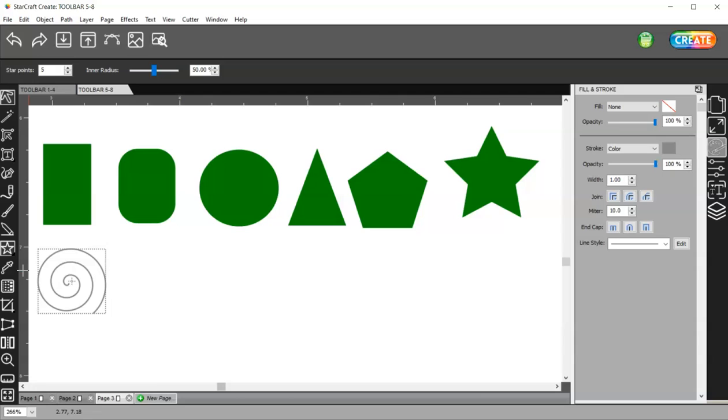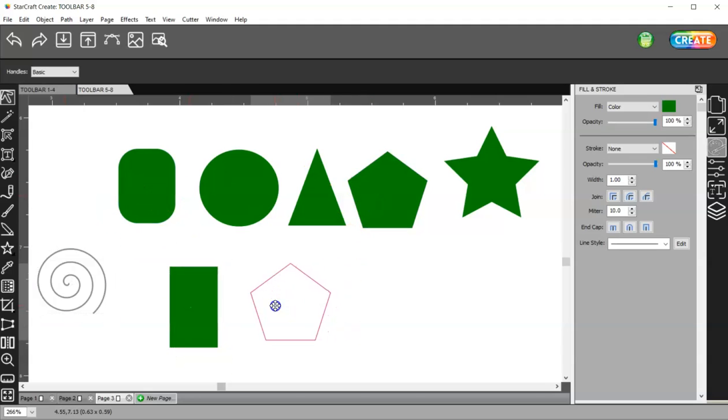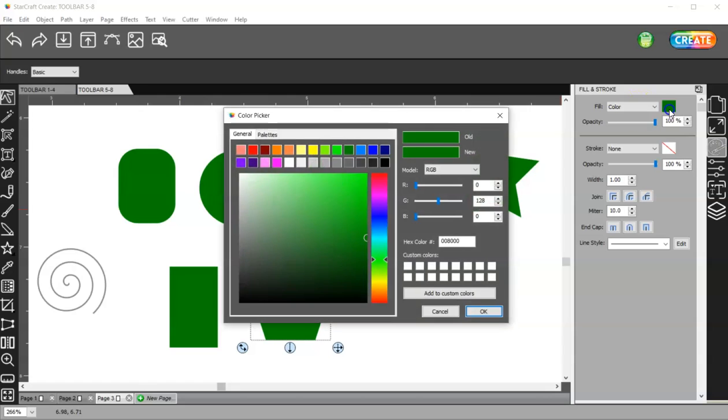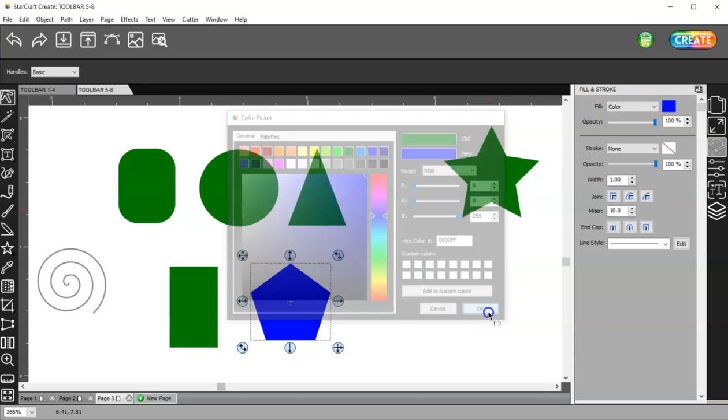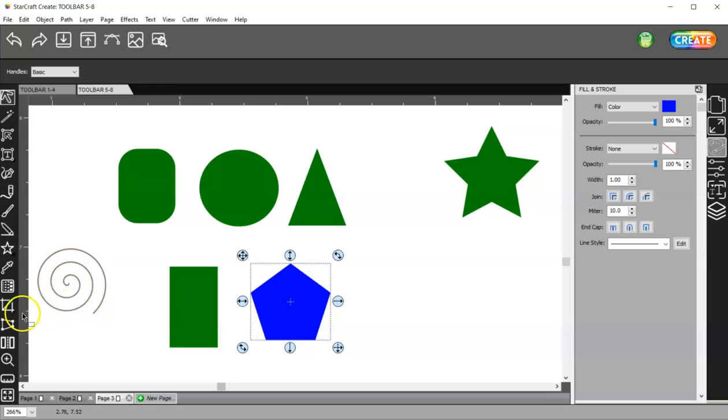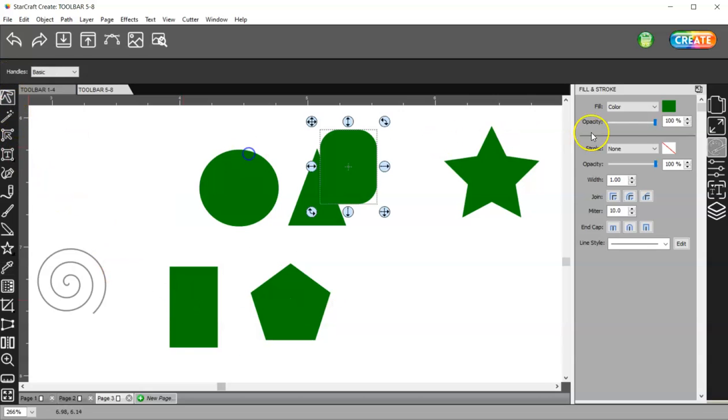Alright, so then the next tool we have is the dropper. Let me go ahead and grab this shape and this shape here, and I'll change the color on the polygon. All right, so for the dropper tool, if I want to change a color, whatever I have selected is the color that is going to be changed. So let's say I have this one.